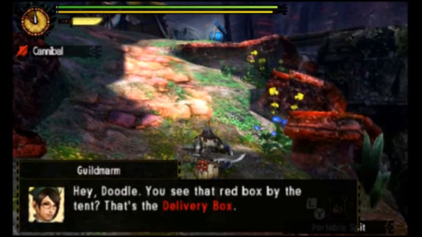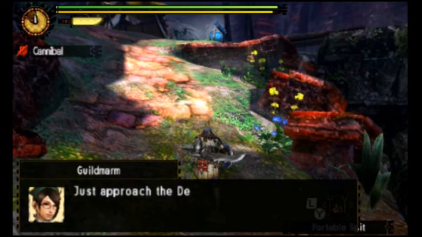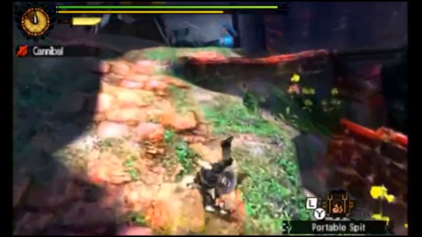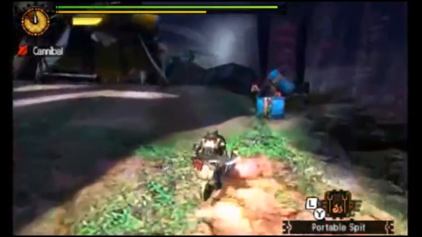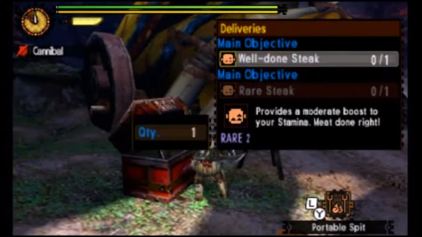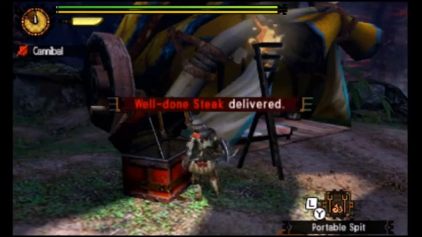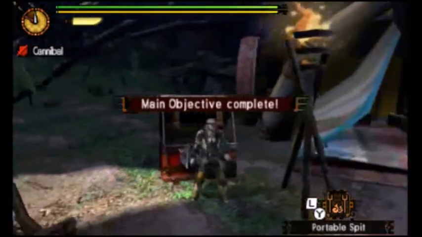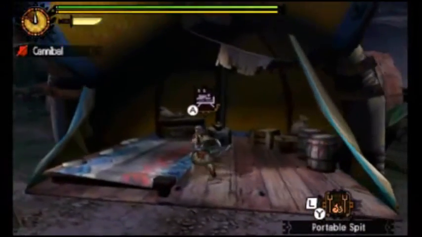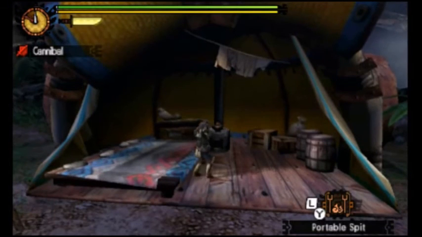Hey Doodle, you see that red box by the tent? It's the delivery box. Just approach the delivery box and press the A button. All right, so the blue box is where you get items at the beginning of the mission. This red box is where you will deposit items that were required for the mission. We'll deposit the well done steak because it is a better item, and I'm pretty sure we'll get a bit better return for it. And we'll chill here.